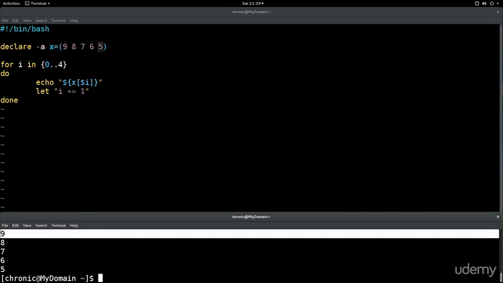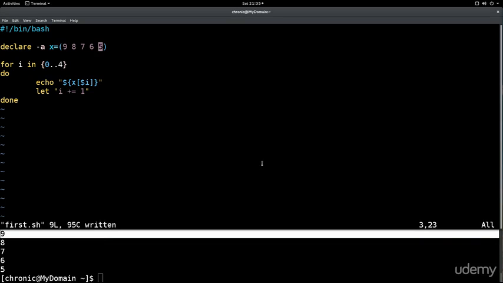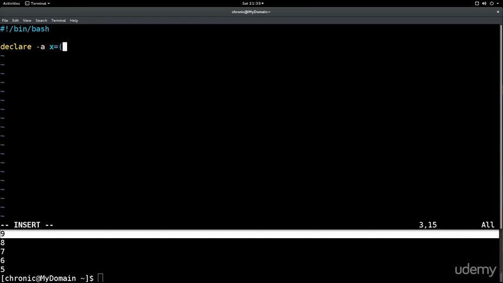Now, next up, we have declare a function. So we can actually declare a function, which is quite neat. We can go ahead and delete this. We're not going to need a for loop now. I'll leave the declare and type in -f and, I don't know, some function. Some function, that will be the name of our function. So we have declared it here, and now we can actually write it down here.